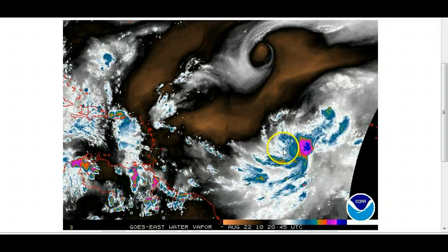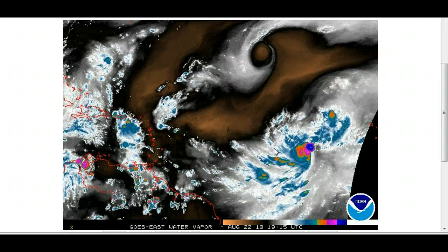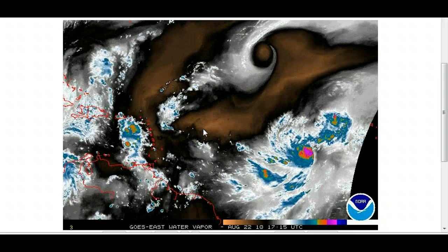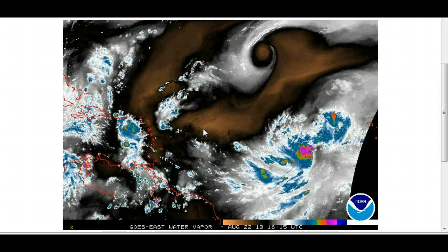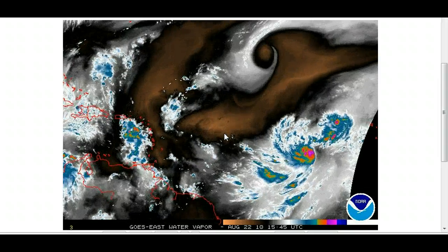And that could have an influence on this system not really making it to a hurricane. We've seen a lot of the intensity models start coming down the last 24 hours, and I'll show you that in a minute. So this is where it is. We've heard that dry, stable term all hurricane season. Again, this could be what'll save us from having a big system out here. But again, we'll see what happens there.